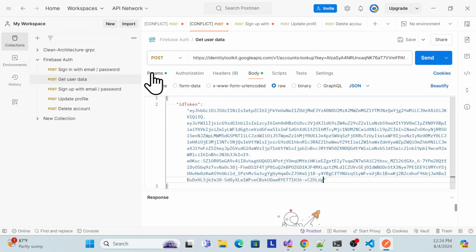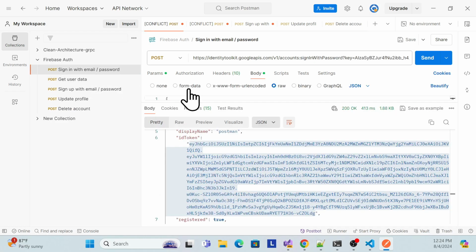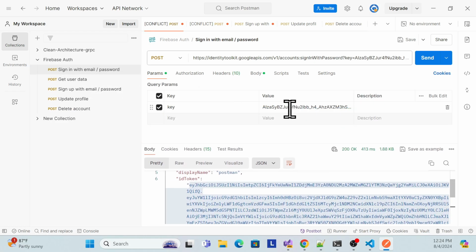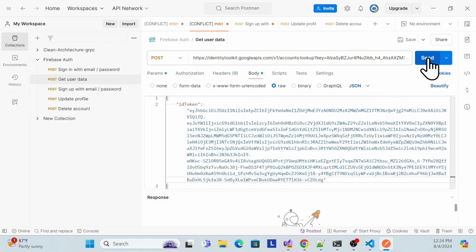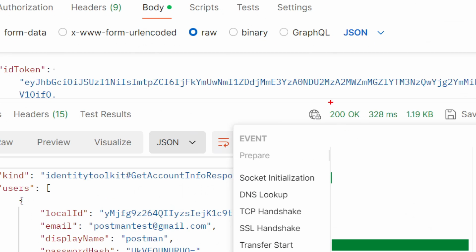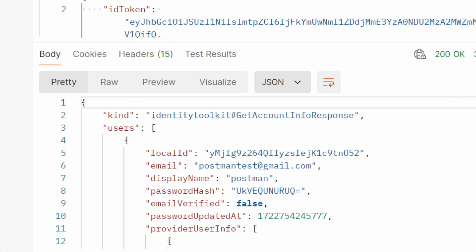That's it. And one more thing I have to change, this is not the right API key, so I will copy it from my other collection, go back here and simply paste it. Once you paste it and send it, now see I get 200, okay, and all the information of that particular user. So let me verify whether it is that user or not.